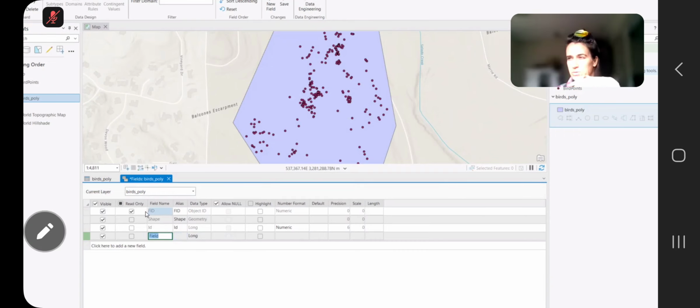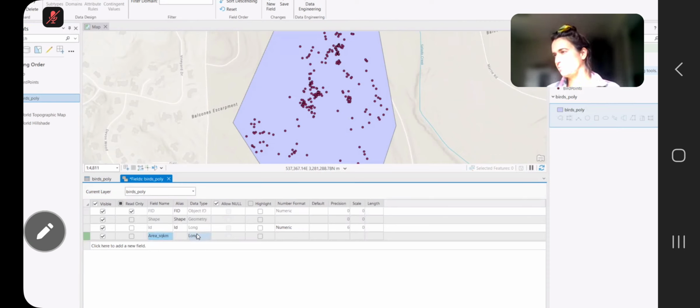So what we're going to do is create a field, right? And remember, fields are our columns. We're going to create a field called area, but let's be specific. Let's do area in square kilometers.